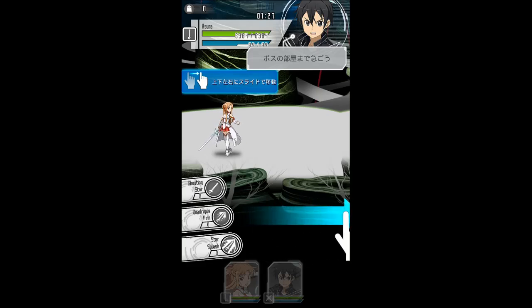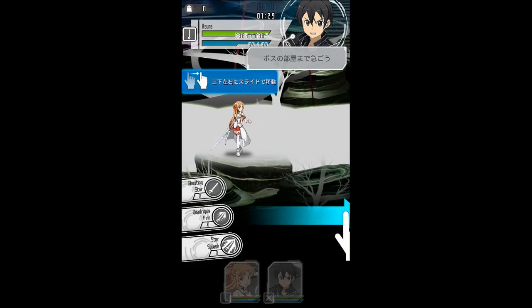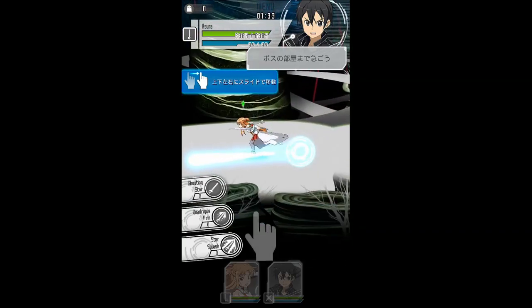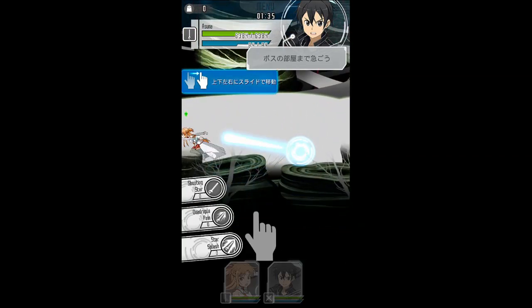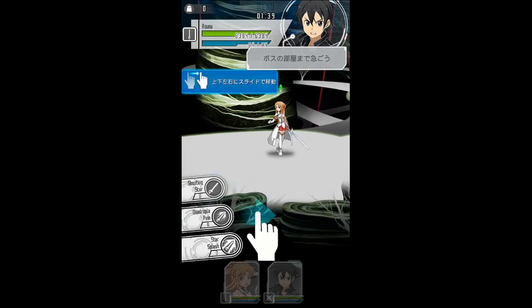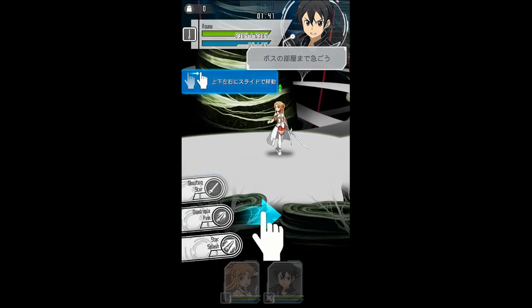This is iOS, iPhone, all right? So I'm just sliding my finger across. You can actually guide it by just holding it on wherever you like to go, okay? But by doing a slide, you will be doing like a quick jump kind of thing, all right?